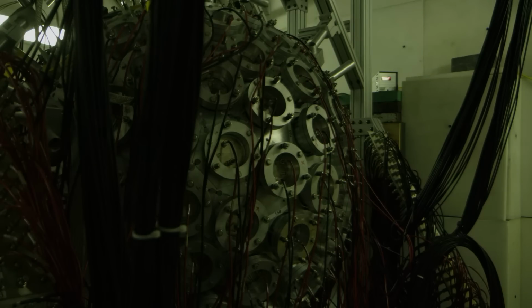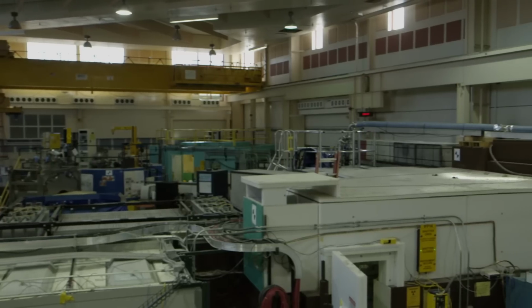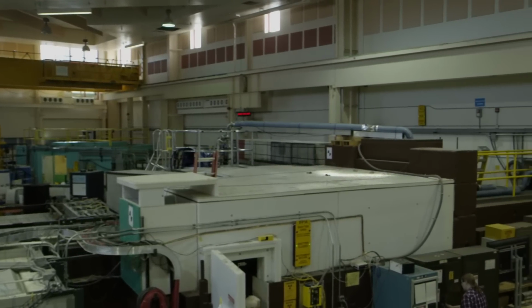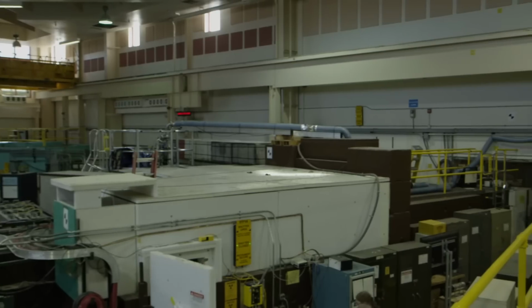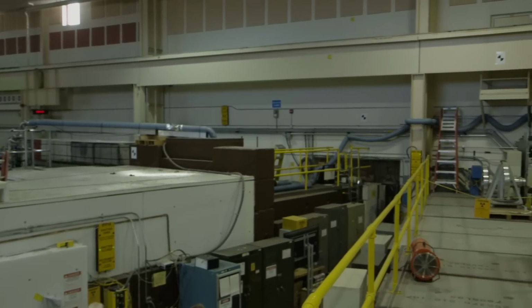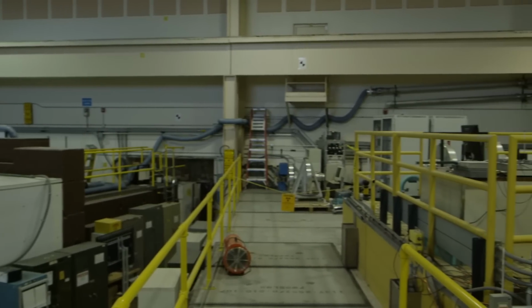We do experiments here that can tell us whether it's an aged sample or a material that you've maybe manufactured in a different way than when we first made the nuclear weapons, because we can't manufacture them the way that we used to. We take those materials, we can take them down to the Lujan Center, and we can look at their structural properties.